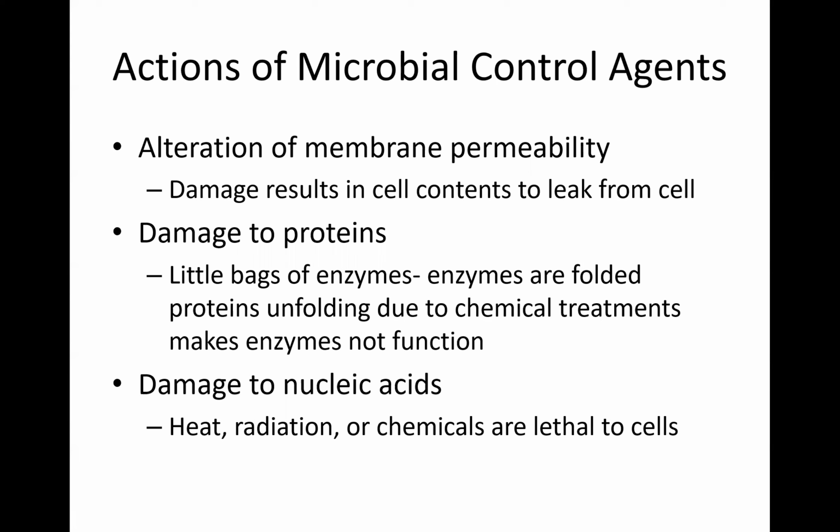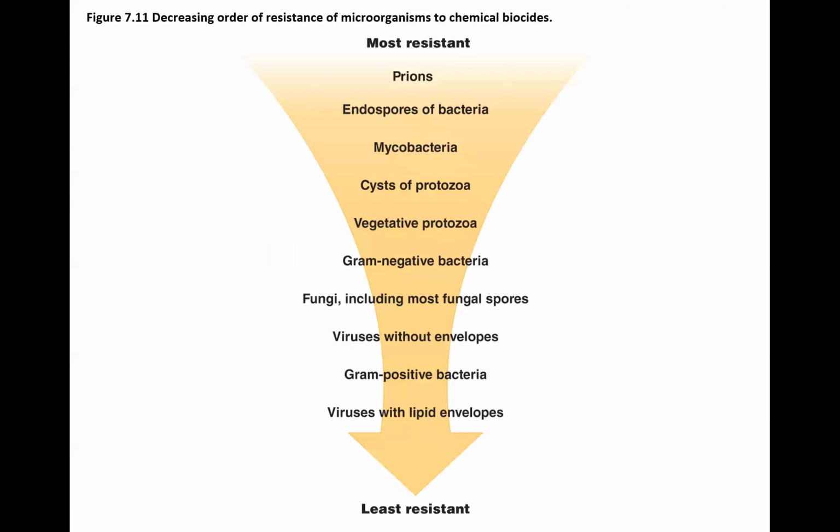You can also damage their proteins. So again, you can basically destroy their enzymes. And remember that their enzymes are very useful for all of their metabolism and their metabolic functions. So if you damage these enzymes, they are now rendered useless. Or you can actually damage their nucleic acids, such as their DNA. And this can be done with heat or radiation, and this can be lethal to the cells.